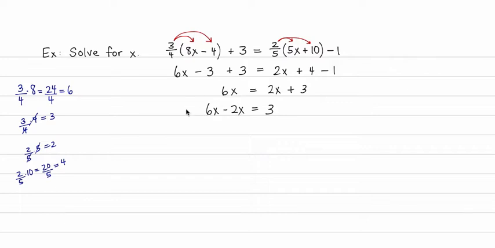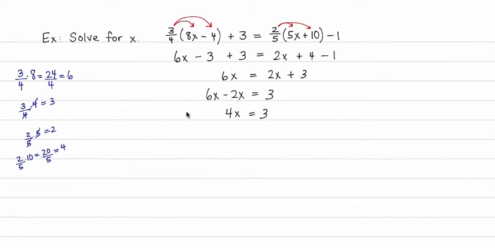If I've got 6x minus 2x, we can just rewrite that as 4x. You can do that all in one step. You don't have to show all the steps. I'm just trying to make sure that we're going through things in lots of detail here so people aren't going to get lost. Okay, so from there we've got that 4x is equal to 3, so we're going to divide both sides by 4, so x is going to be equal to 3 over 4. Okay, final answer.